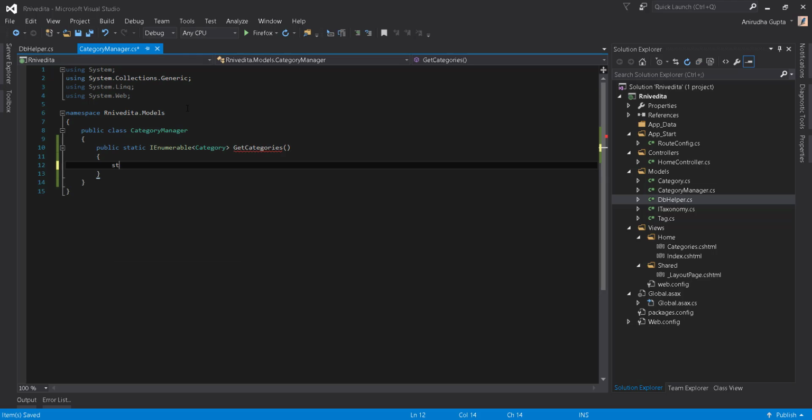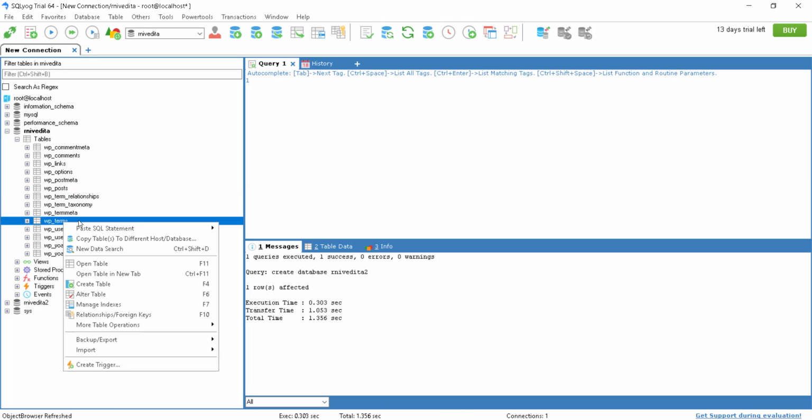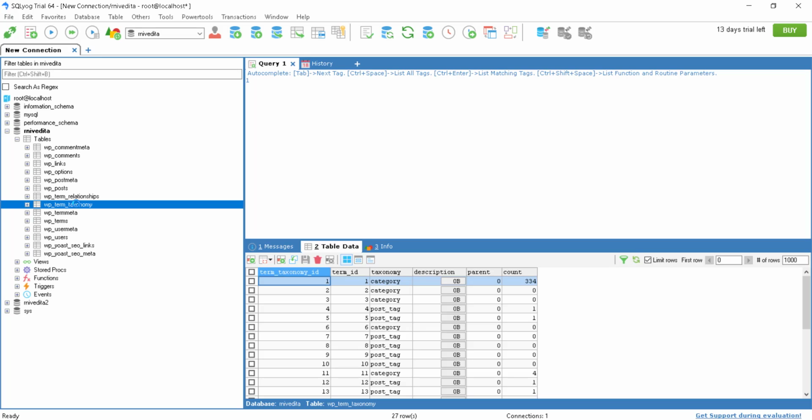So I am writing a SQL query. So we can see that there is a database, and this will have our data.